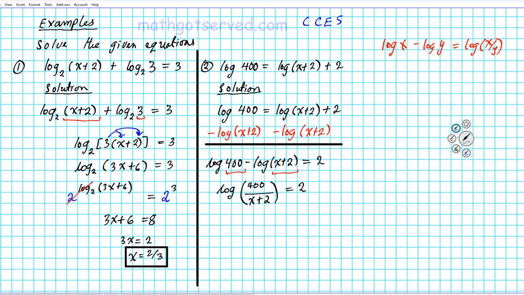So this log right here does not have a specified base. If the log doesn't have a base, and it's not a natural log, it's a regular log, the default base is 10. There are two types of logs that do not have a base specified. The first one is just the regular log, let's say log of x. That one is log base 10.